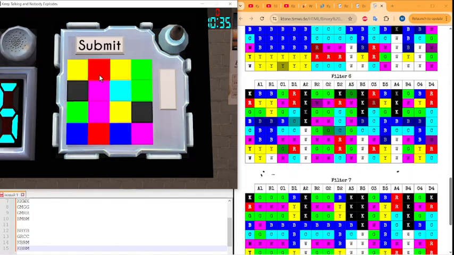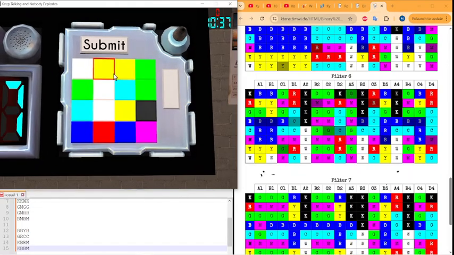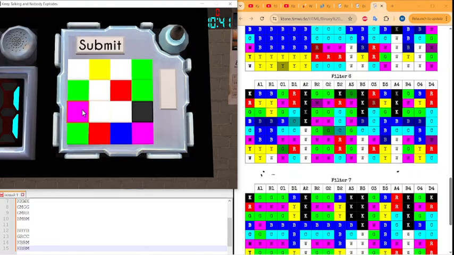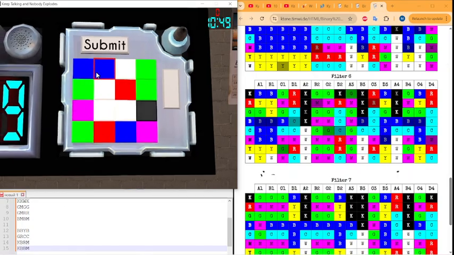The more you click the squares to change them, I don't really know what the order of the colors in the module is, so it's kind of inconvenient to look for the color you want to submit on each position. We just have to cycle it for a long time.